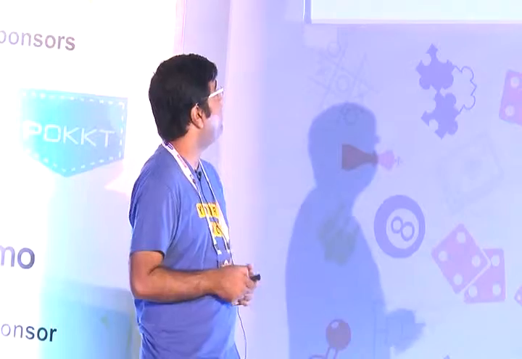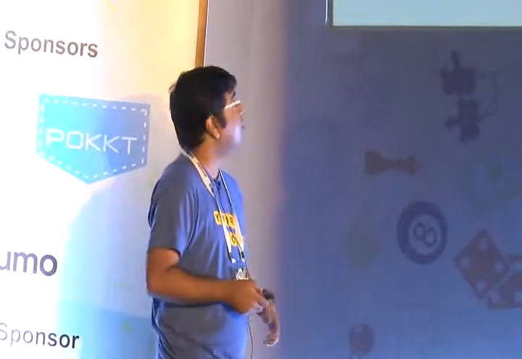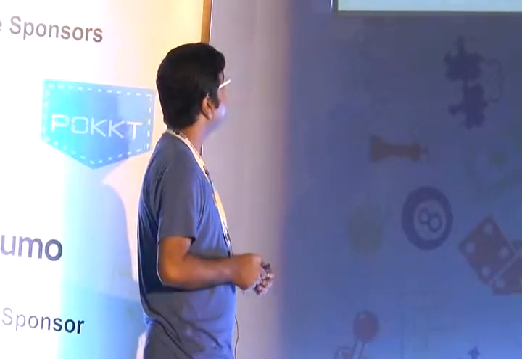Another very important metric, organic ratio, which is simply how many free installs you get for every paid install. So here a paid install is an install that you get through either advertising or a paid cross promotion or any other paid means. So if your game is getting 5 free installs for every paid install, then you are in a very good shape. But if you are getting 1 for everyone, then you have to really spend a lot in growing your game. So we'll look at these metrics in detail, right?